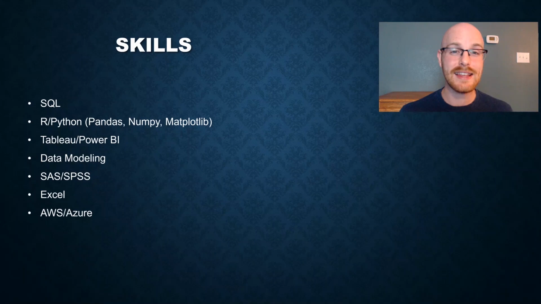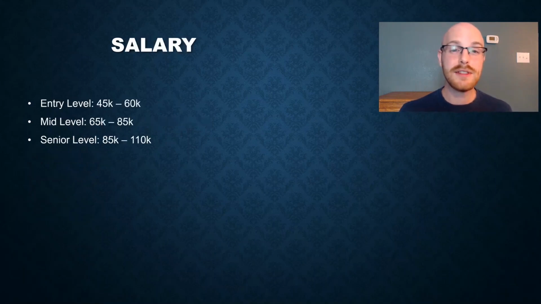Next, let's look at some of the skills that data analysts actually use. The first one is SQL, then we have R and Python, Tableau, Power BI, which are our data visualization tools, SAS or SPSS, Excel, and then some type of cloud platform like AWS or Azure. Now let's look at salary, and for an entry-level job you can expect $45,000 to $60,000, a mid-level from $65,000 to $80,000, and then for a senior level position anywhere from $85,000 to $110,000.